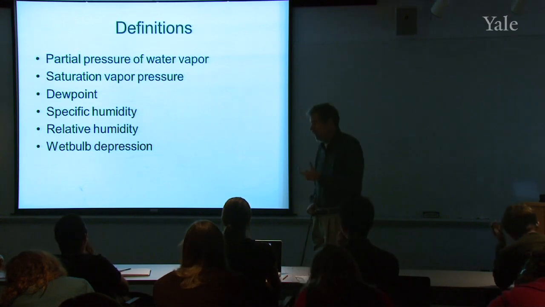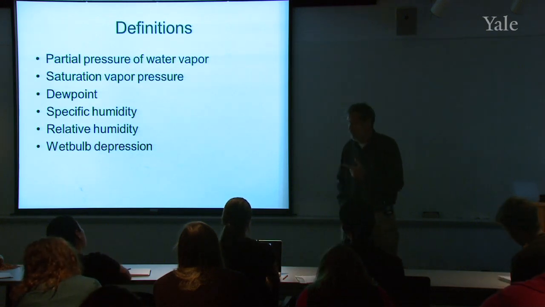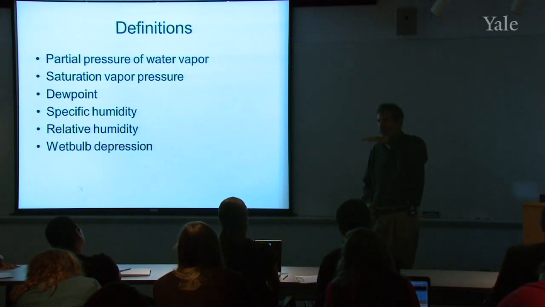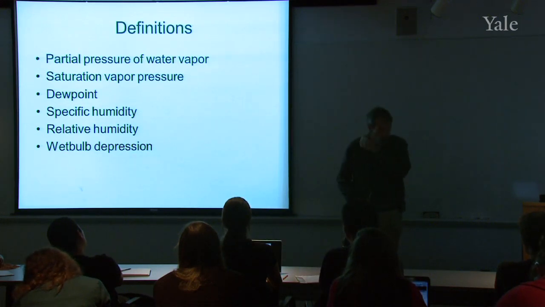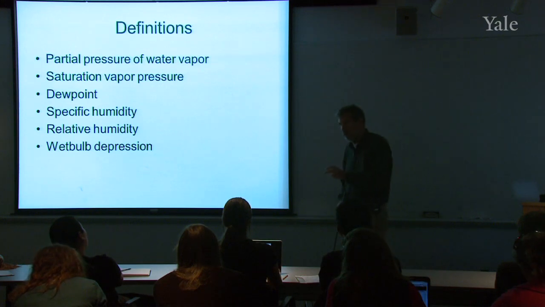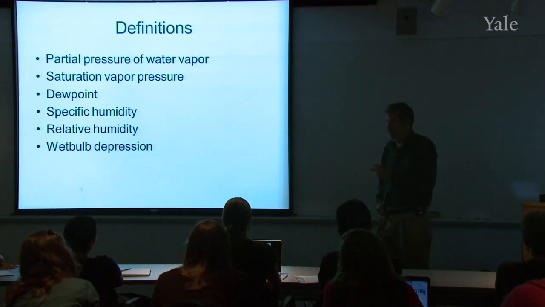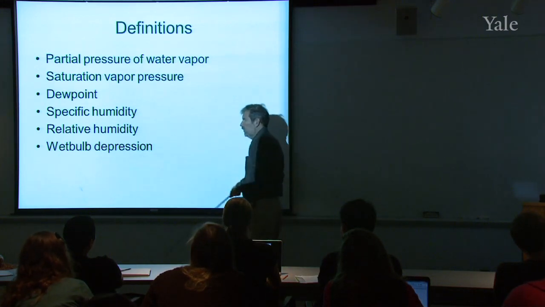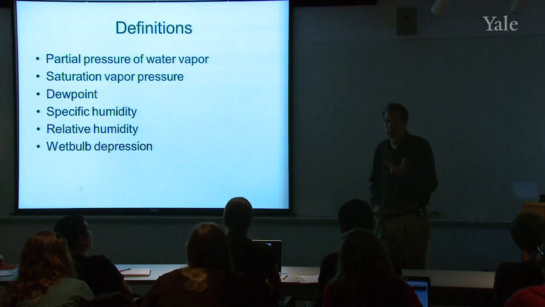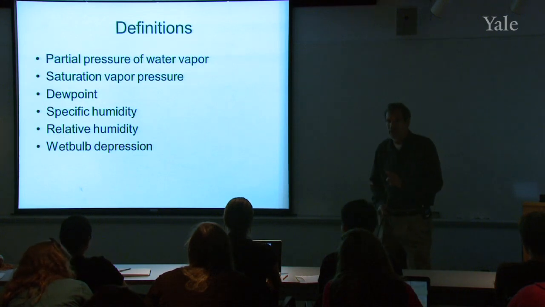The specific humidity is the ratio of the mass of water vapor to the mass of air. It's like a mixing ratio. Grams per kilogram or kilograms per kilogram. The relative humidity is the ratio of the partial pressure of water vapor to the saturation value. It's the ratio of this to this. That's important because that tells you how close you are to saturation. And you'll recall the wet bulb depression from the lab exercise you did. One way of measuring how much water vapor you have is to have a wet bulb and a dry bulb thermometer. If they read the same, you know there's no evaporation from the wet bulb, which means the humidity is 100%.